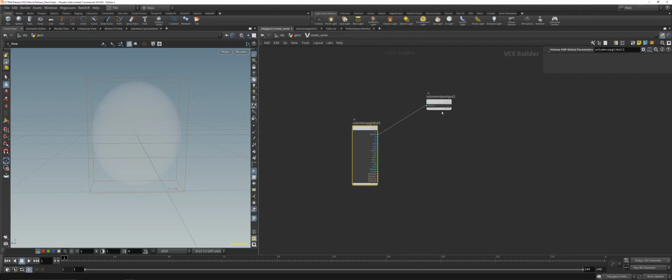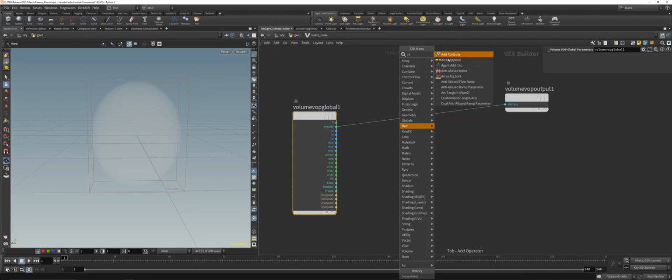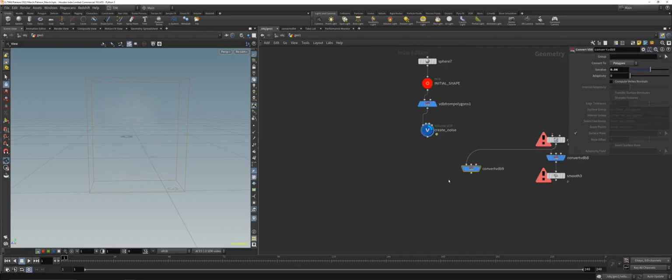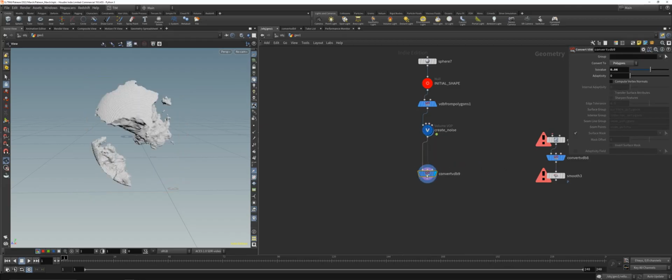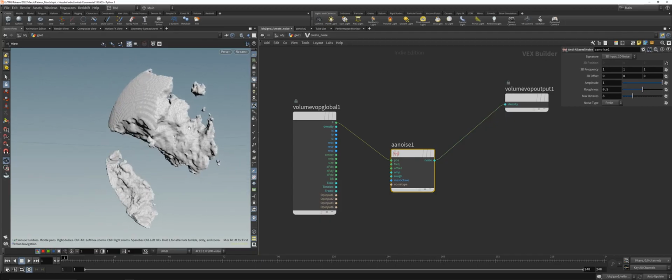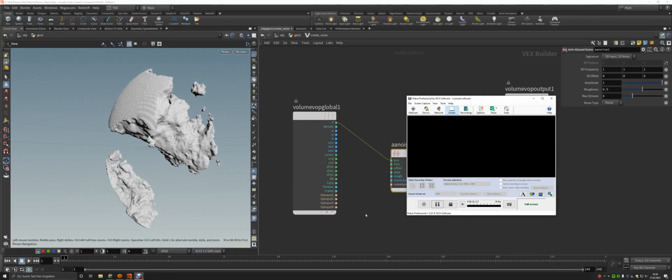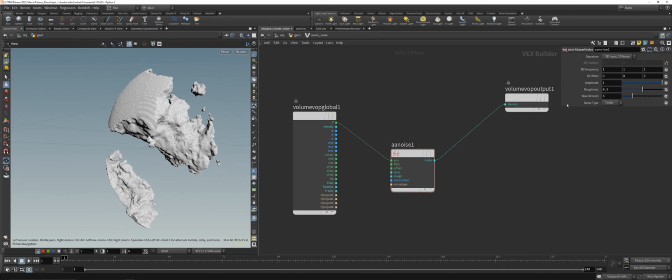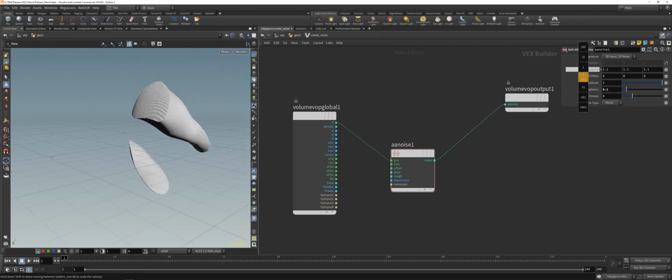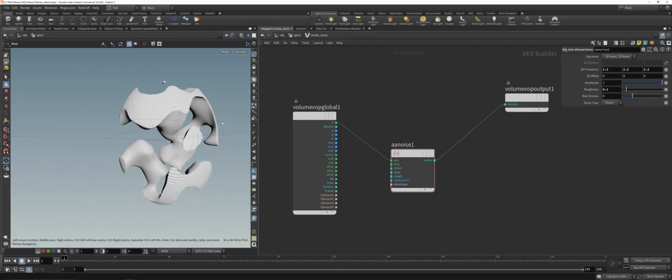And we dive inside. For example, I really like the anti-alias noise for that. So position to position and noise into density. And then grab our convert here and the right input, of course. And you can see it's pretty rough. So what we can do, dial down the roughness and then play with the frequency, for example.